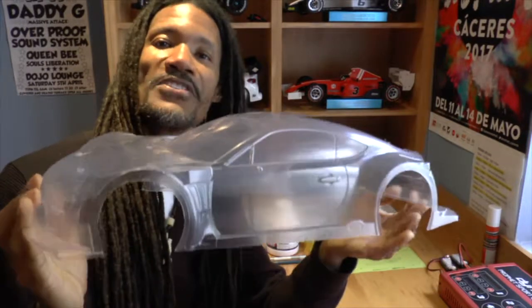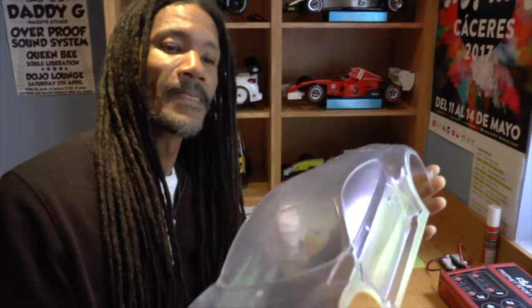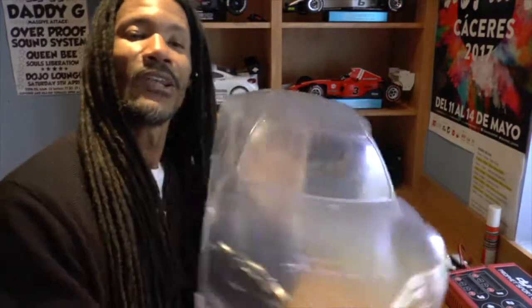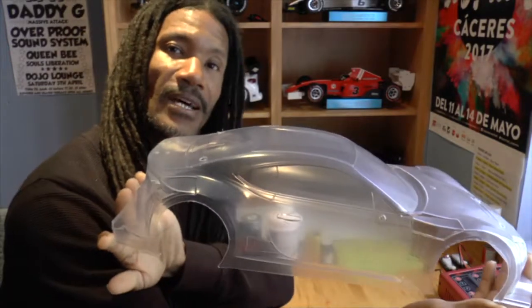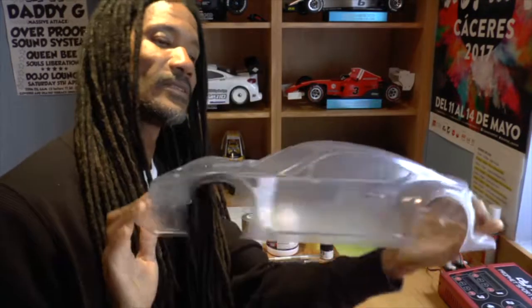It's one of my favorite GT cars for the GT300. For those of you who know me, I love my motorsports, so I always love the more realistic look of things. I don't mind the touring car and all that, but I really love my GT, so hence I went for this body shell. And I'm a Subaru fan. It's one of the brands of vehicle I really like. And I chose this Tamiya one.